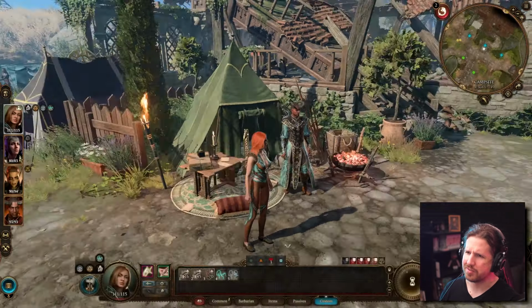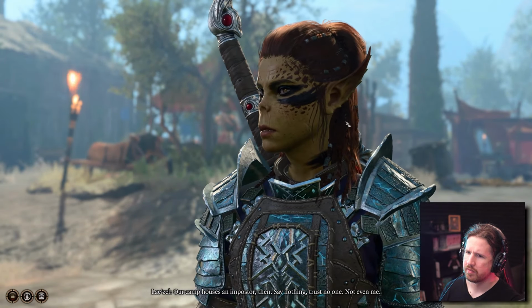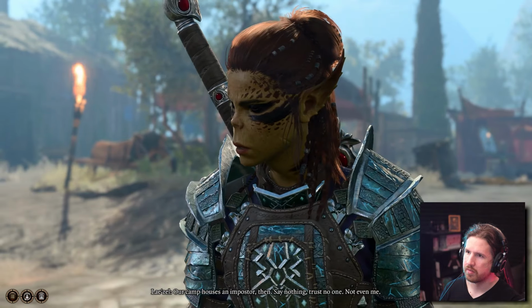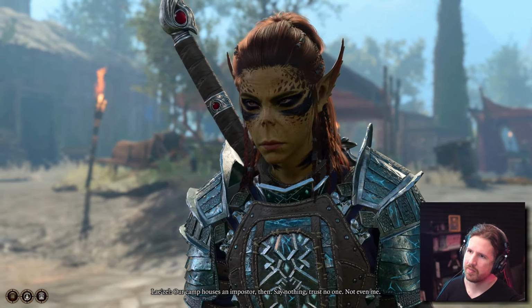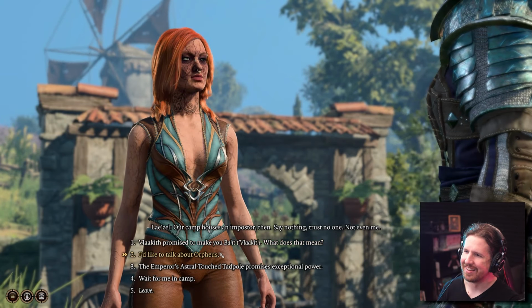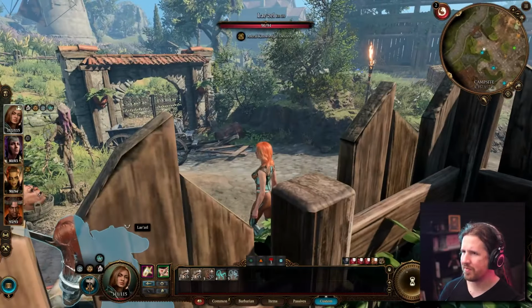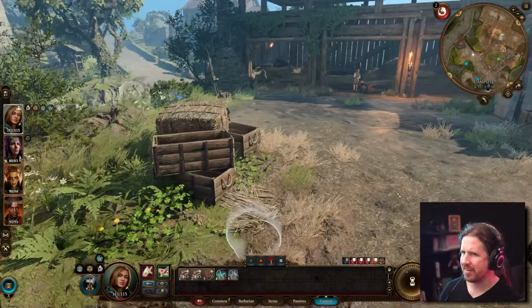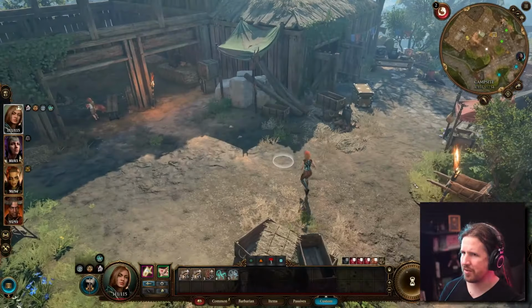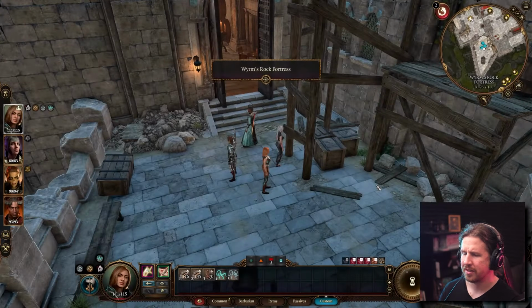Very positive, very glass half full, though. I've never seen you do that before, Lazel, but... Our camp houses an imposter, then. Say nothing. Trust no one. Not even me. Nah, you're Lazel, I can tell. You're not the doppelganger. Okay. Well... I was suspicious of Yenna just now, but she just says that she's gonna cook us something. Ooh. So, I don't know.